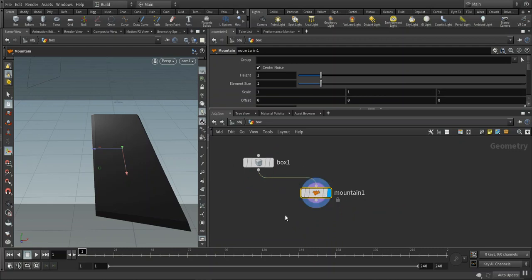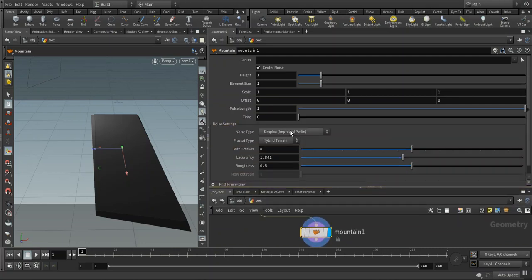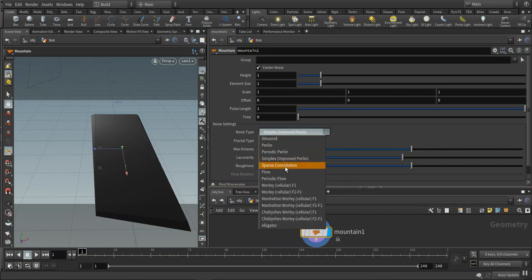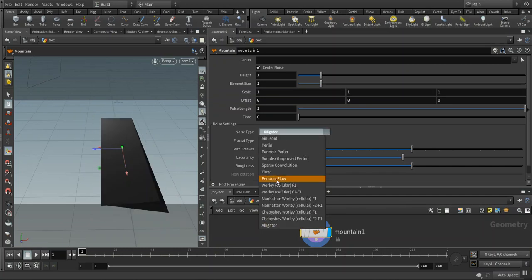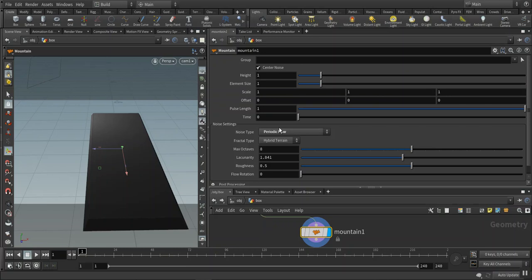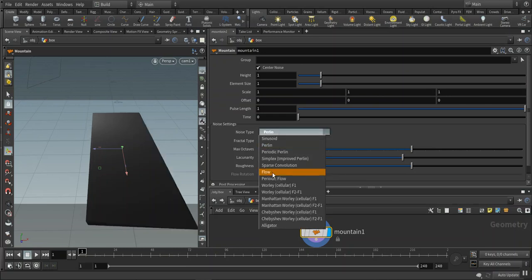It deforms your geometry and objects in a certain way of a noise type. So we have the simplex noise here. We have a lot of noise types we can use, for example alligator or periodic flow. They are a lot of noise types that help you deform your object in a very interesting way.